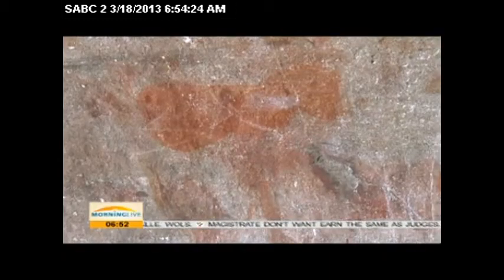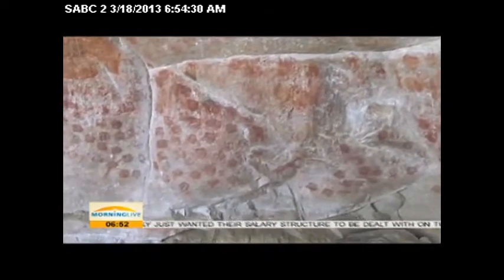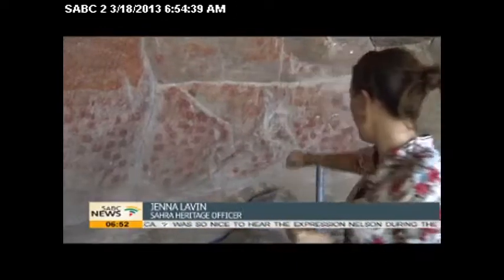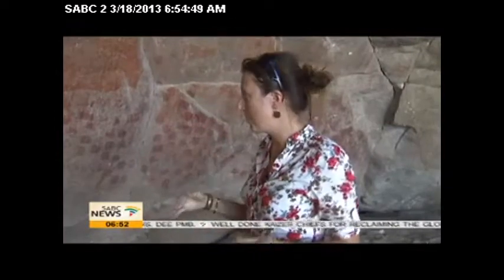The Boon Point cave is the only site on the entire African continent where rock paintings can be found so close to the coast. The people who made the handprints were probably pastoralists — they were herding fat-tailed sheep. You can see a little fat-tailed sheep depicted there. This technology came into southern Africa around 2,000 years ago, and it tells us a lot about the kind of people who were living here.